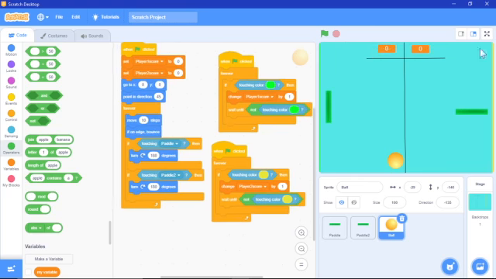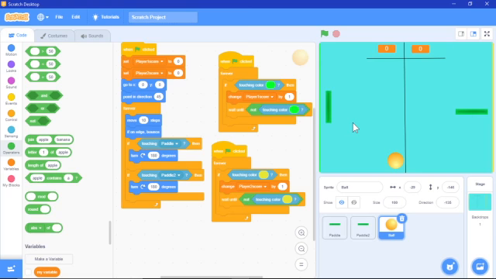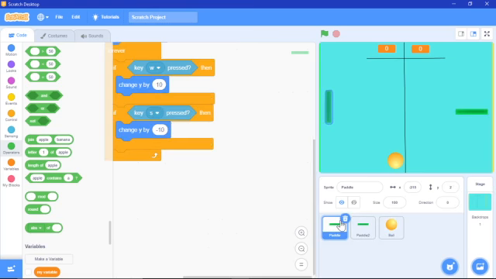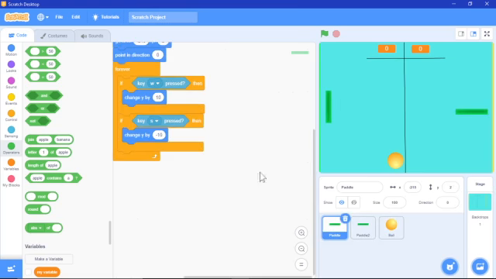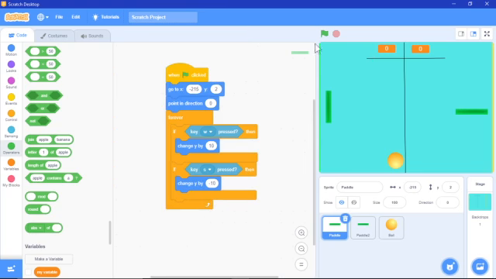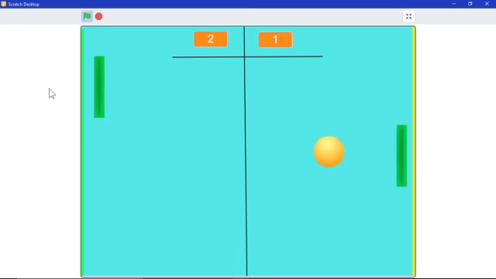So let's see how it is going. Let's check first. Paddle 2. Yup. Alright. Working perfectly.